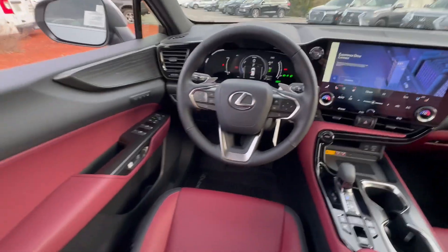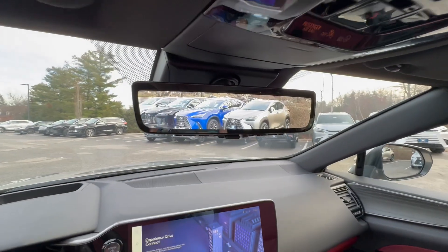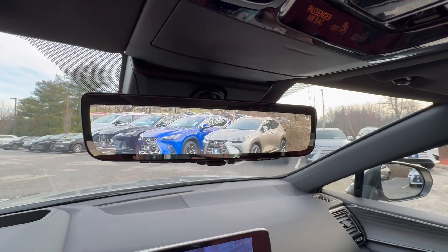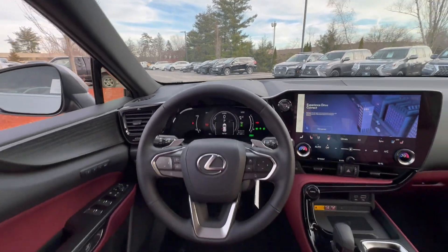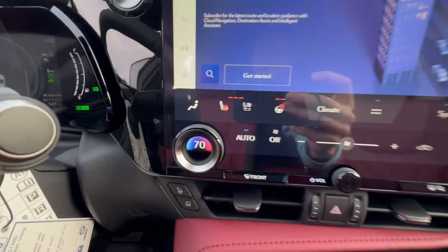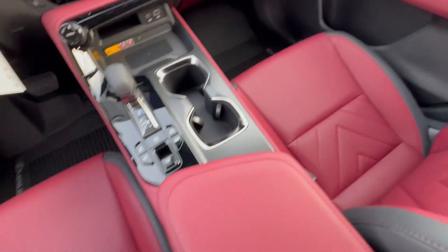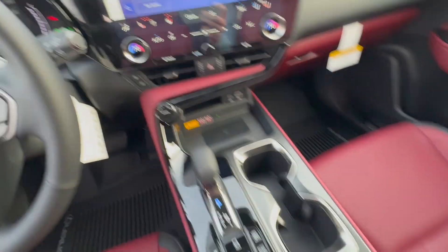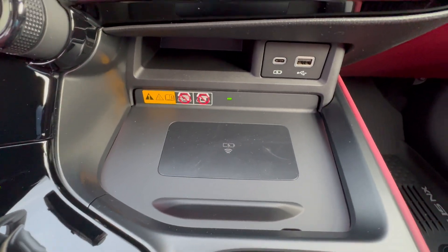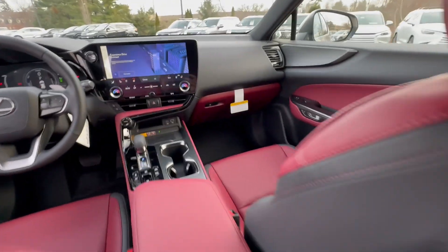Over here is the view of what the driver sees with a huge 14-inch touch screen display and over to the passenger. This is your digital rear view mirror, which I love — I have it on my car and it's super clear especially when you're driving at night. It also has the heads-up display, which if you haven't had that before you will love. Over here you have your heated and ventilated front seats for the passenger, and a full heated steering wheel. Over here are your deep cup holders, and just in the center is your armrest and cubby hole — this can be opened up both ways. Here is your wireless charger, and over here is a USB-C and a USB.